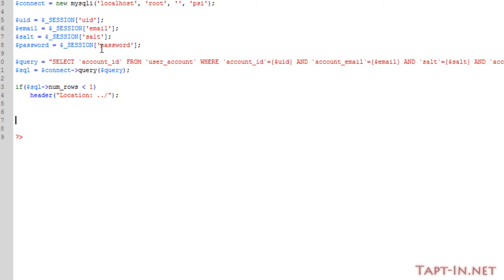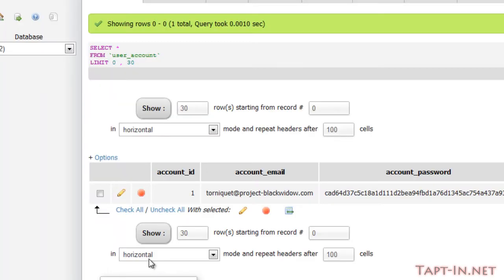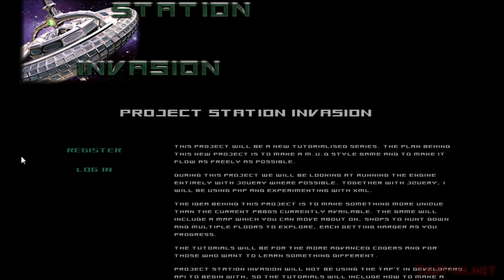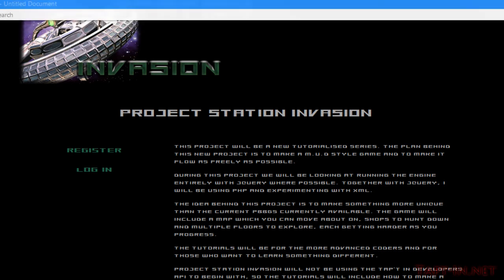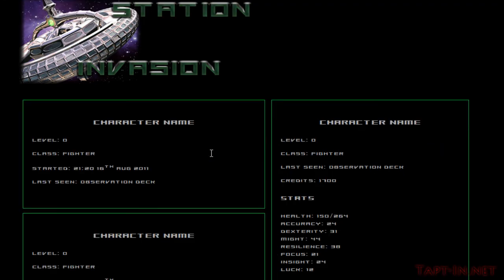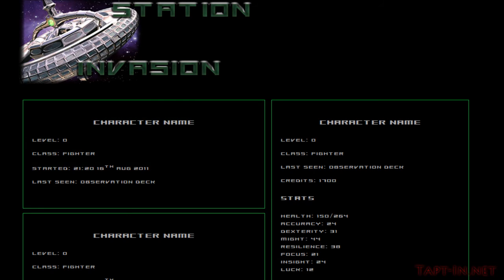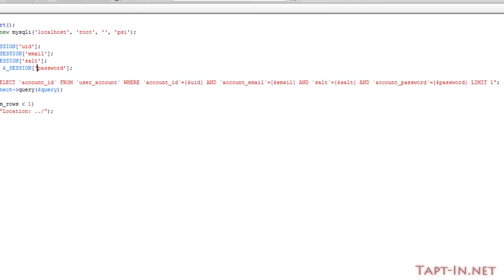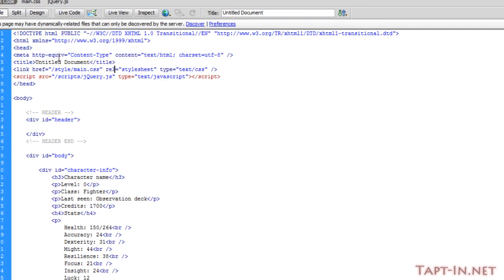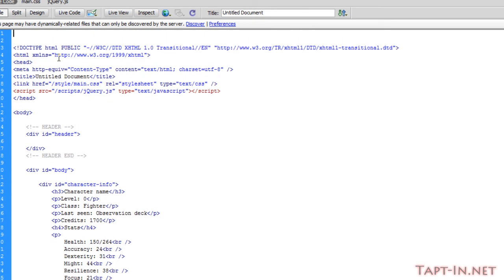So now if I save this and we come back over to our game, when I try to go to the character page, I should be forced back to this index page, and evidently I don't. The reason is probably because I haven't included that PHP file.